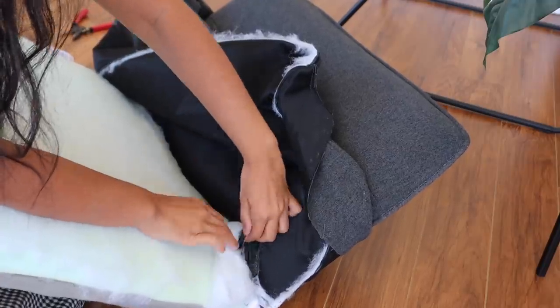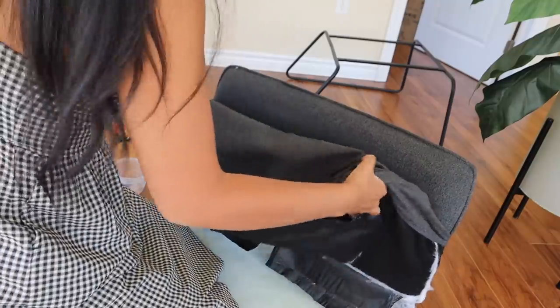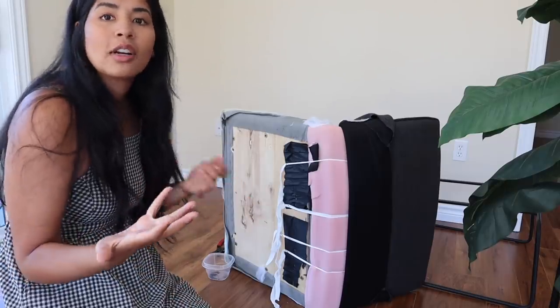Come on. Those pieces that I cut are now pulling through, which is good. Boom, boom. The reason I'm not cutting off the gray fabric is because what if this doesn't work out and I need to put the gray fabric back so that at least I have the gray chairs.